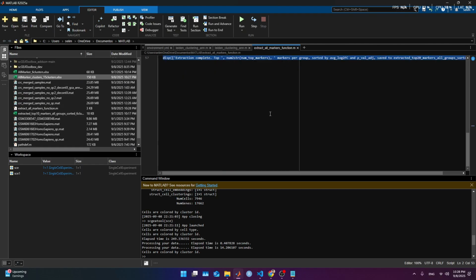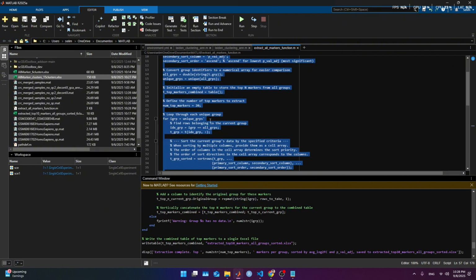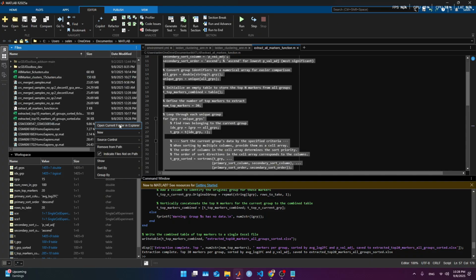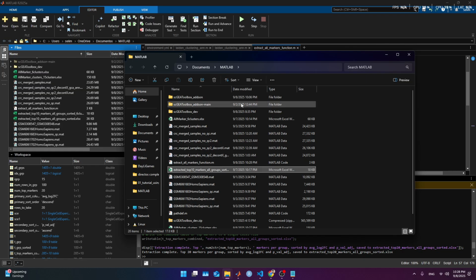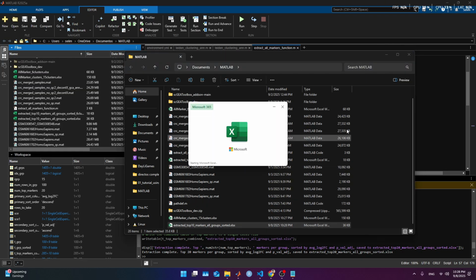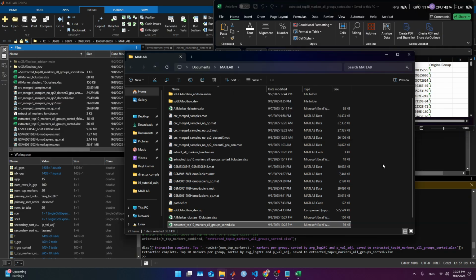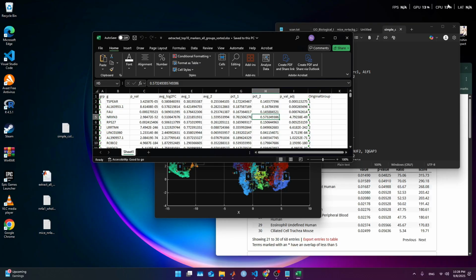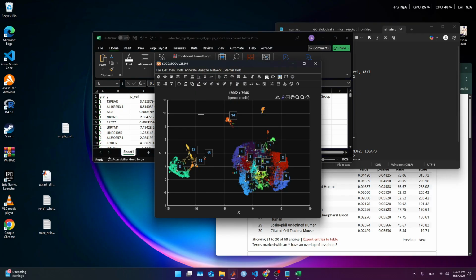So we select all and run, right click and evaluate. Gonna give it some few seconds. Oh, it finished. Great. And then we look for that. It's gonna be this one. It's gonna be the top 20 markers. But remember, now we are only focusing in this fraction in the left.